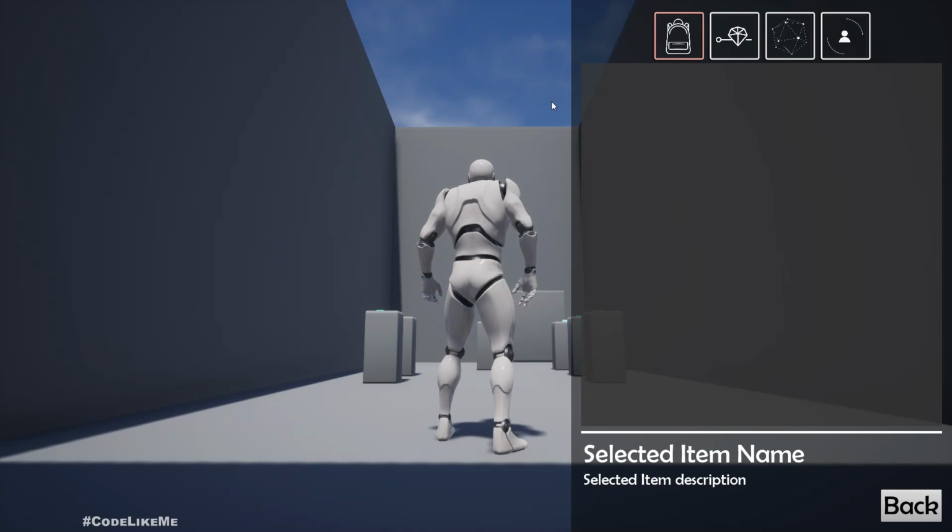Right, so we need one more line here. When I select this backpack, it should say inventory. When I select this key icon, it should say artifacts. When I select this icon, it should say relationships. When I select this icon, it should say skills.